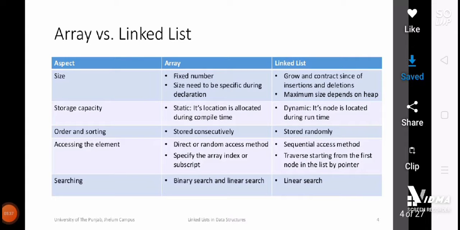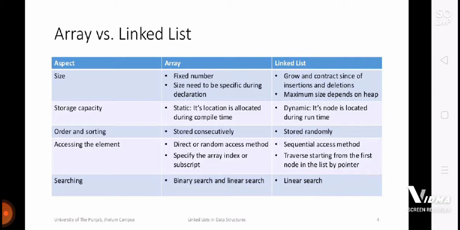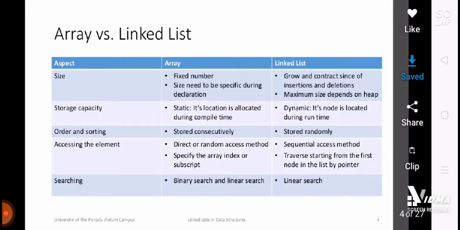However, the linked list is a dynamic data structure. Its node is allocated during runtime. So we say that storage capacity is static for an array. You cannot increase the size of the array during runtime, but you can increase the size of the list during your runtime. Okay, order and sorting.